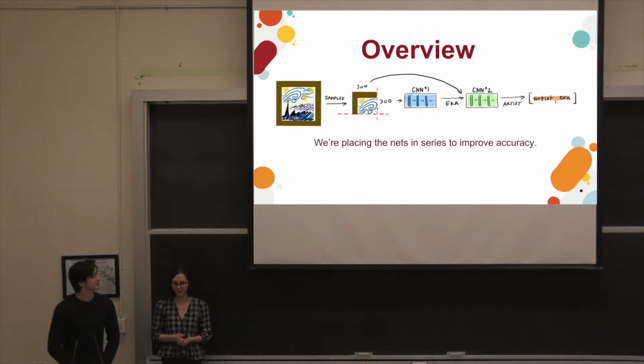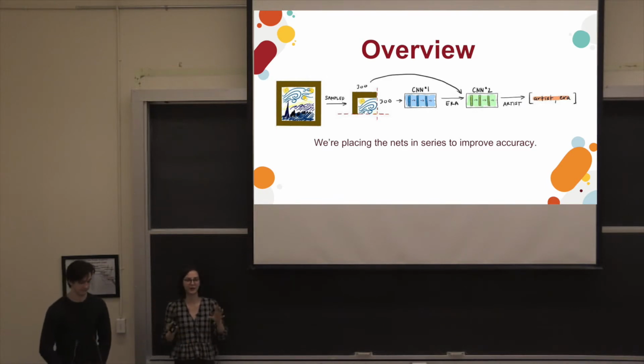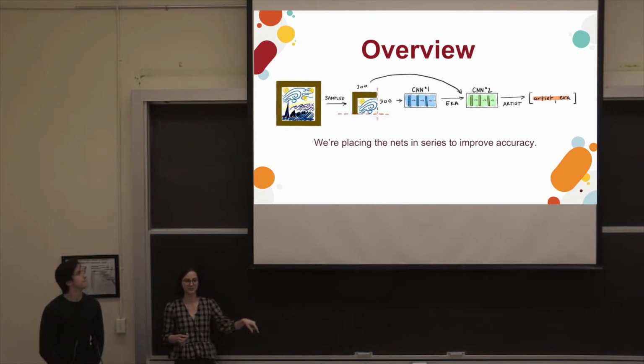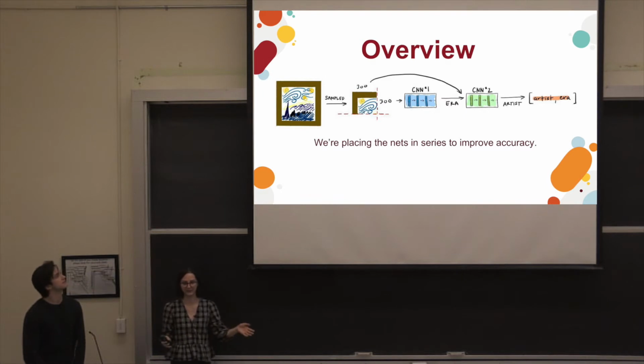As an overview, what we want to do is place our nets in series. What that means is we have two models, one predicting the era, one predicting the artist. We'll take the output from the era prediction and feed it into what our artist model predicts, and that's 24 artists. So we'll only take the 4 artists from that era, and then just take the max of that one, in hopes to improve accuracy.